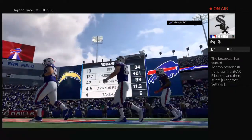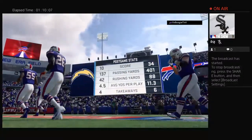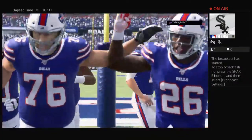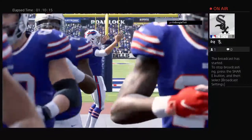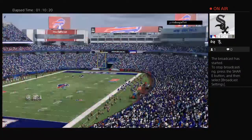So for Buffalo, that'll be a happy locker room as they start this season 1-0. And they'll get another home date next week as the 49ers will come to town. Meanwhile, for our visitors, they obviously fall to 0-1 with the defeat. And they'll be on the road next week for a matchup with the Carolina Panthers.